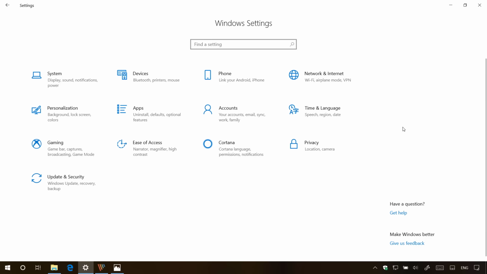On video playback, there is a new Adjust Video based on lighting option, as you can see right here, which is a new feature designed to improve video visibility in a very bright environment. However, in order for you to see this option, your computer must have an ambient light sensor, which I don't have in this computer, so you can see the option right here. And there is also a link to jump to the Windows HD color settings.